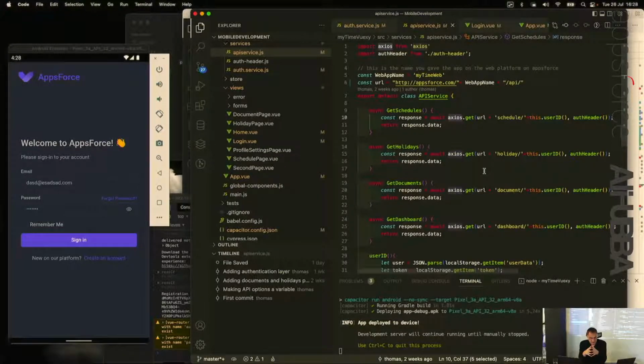What Thomas was doing, and he wasn't making a mistake, was that he had his app running inside the browser. I just showed it with Ionic Serve. I can run my app in the browser, and that browser executes the JavaScript, including this Axios thing, all right? And then it calls appssource.com, which is conveniently running on my computer as well. So I have a server, I have AppSource set up on my computer.